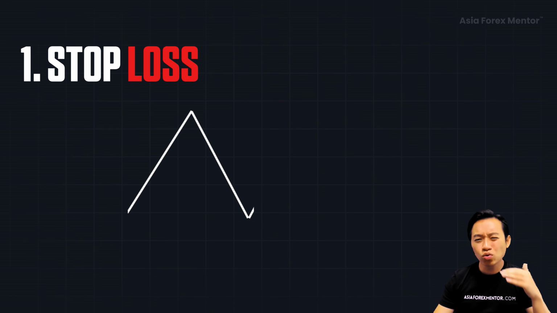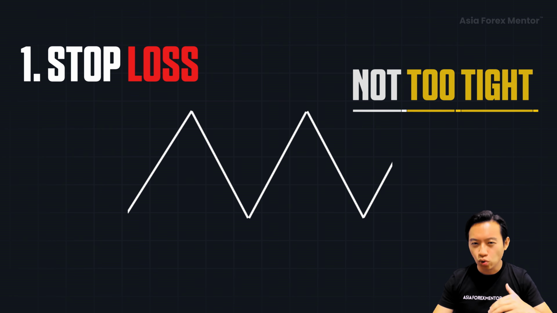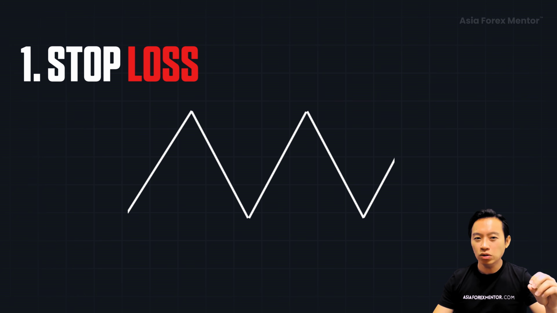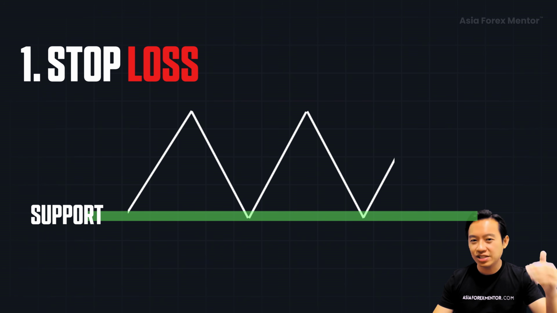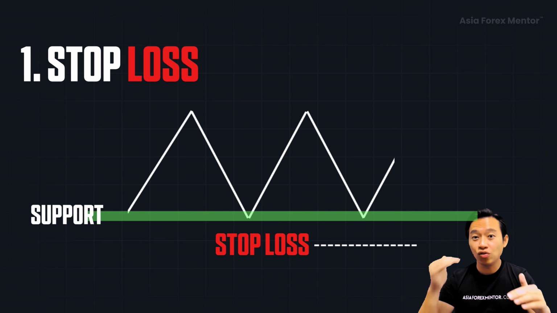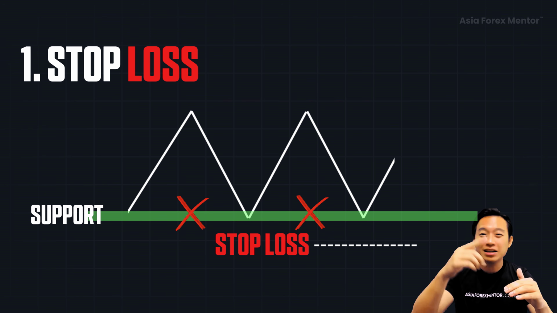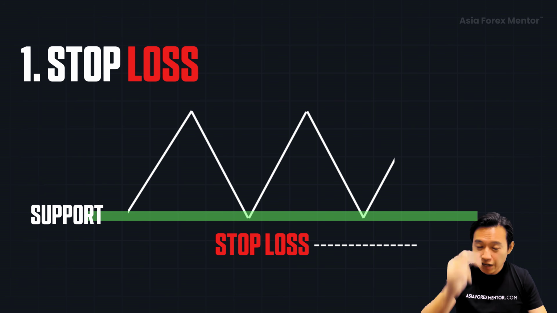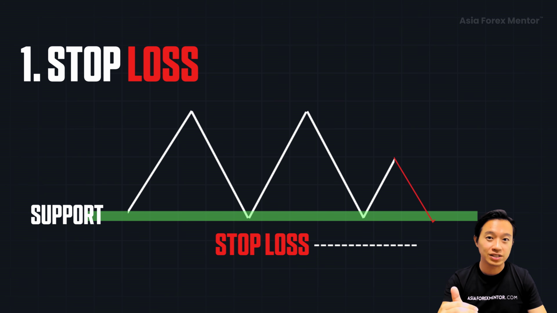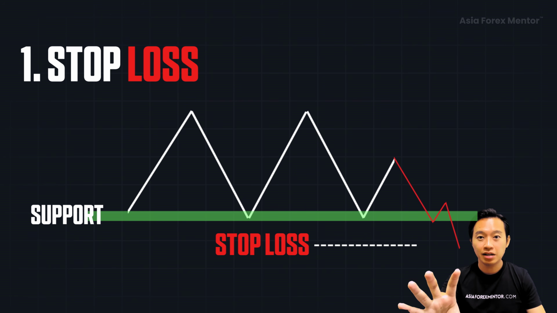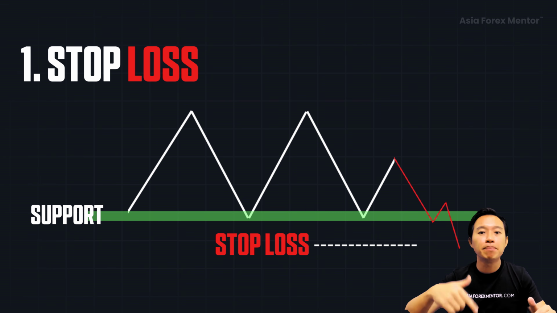So now, where do you place your stop loss? You don't place it too tightly, but you also don't want to place it too loosely, so that you get a bad risk to reward ratio. What you can do, number one, is place it outside the key support or resistance zones, not right on them, because all the market noise will potentially take you out. So make sure if price hits your stop loss, it means that your entire trading setup is now proven wrong. It's not just a temporary thing.